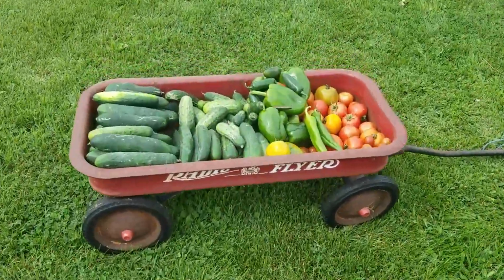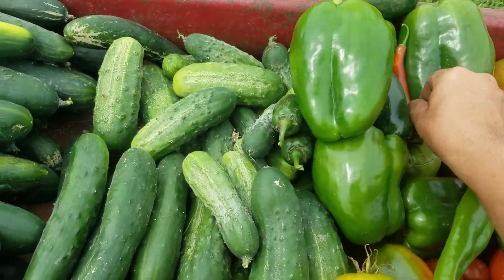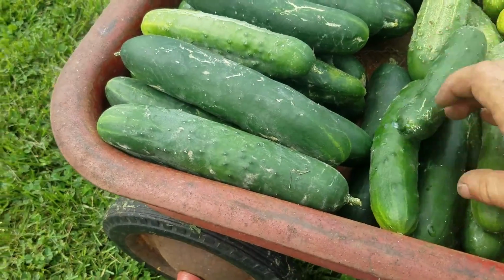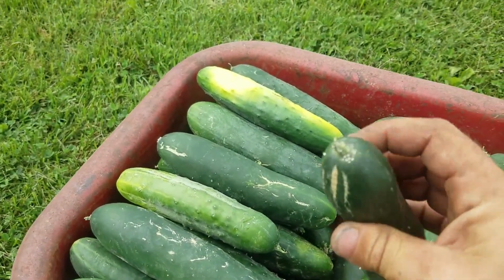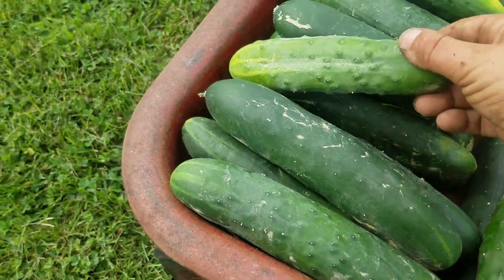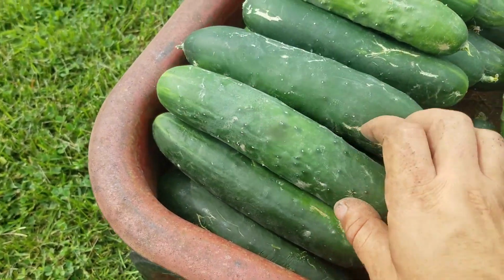We got so far today. Look at some of these big peppers again. Size of my hand. And a little red one. Picklers. Nice little slicers. Why do they get yellow? I don't really know that. And why is it throughout the rest of the year they kind of get a little weird? Does anybody know this? See that? Now when you peel them and eat them, they're good, but like, why do they get like that? That one looks like it's a pickler slash slicer. Which it could be, because they're planted next to each other.